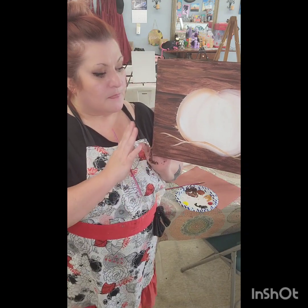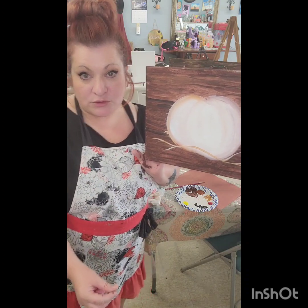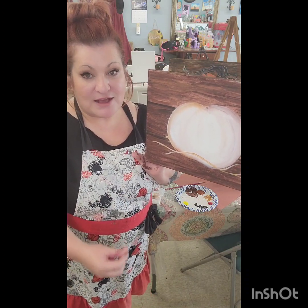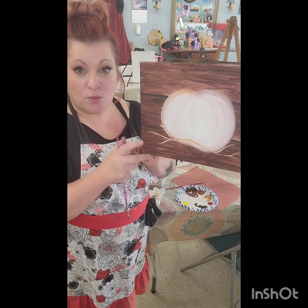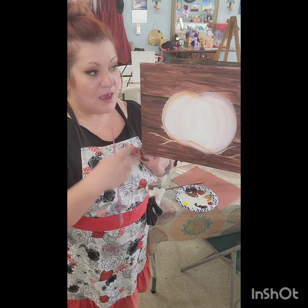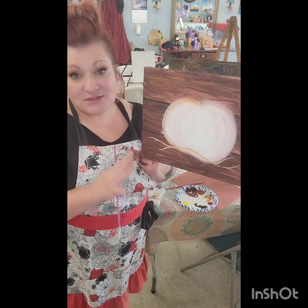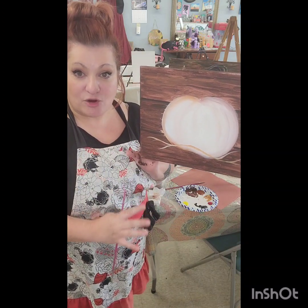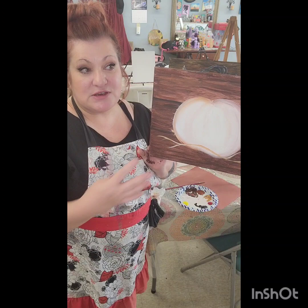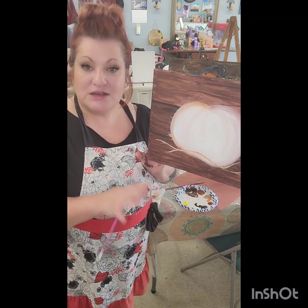So once everything's done, your painting really starts to come together. I have told people in my classes that you can take a picture of your painting with your cell phone and look at it, and 90% of the people always say, oh, it looks so much better on my phone. And it's not a camera trick, it's just because you can see the painting in its entirety. Like when you go to a museum, they tell you to step back from the paintings, and it's not just because they don't want you to touch it, it's because they want you to see the piece in its entirety.